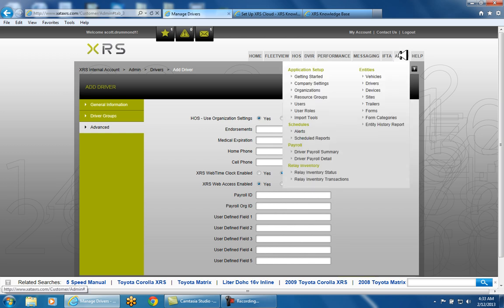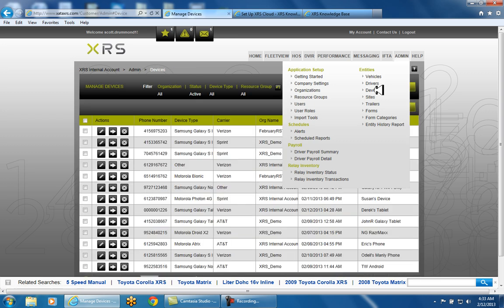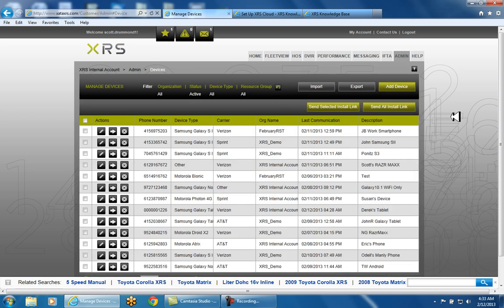Next here, we'll talk about adding devices, our mobile devices. If we're using an Android phone or a tablet, whatever it may be, I click on devices here, and just like I saw a list of drivers and a list of vehicles, I see a list of devices now. There's my filtering options here on the top part of the screen again, just like we had with drivers and vehicles. My import and export buttons, just like we had with drivers and vehicles, and then how to add a device. And then you can also see the different columns here associated with when I'm adding a device, and I'll click on add device here in a second.